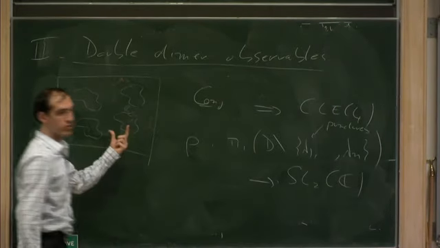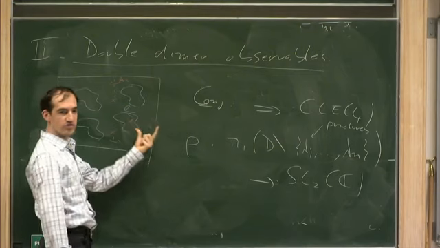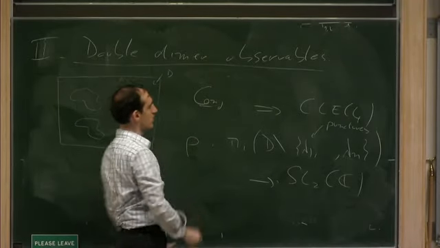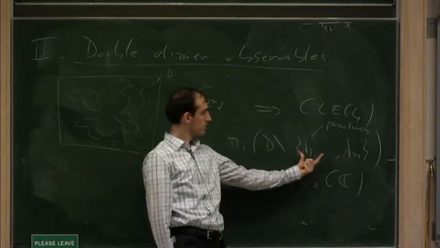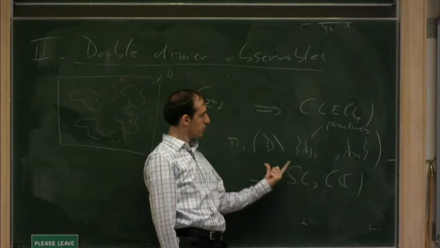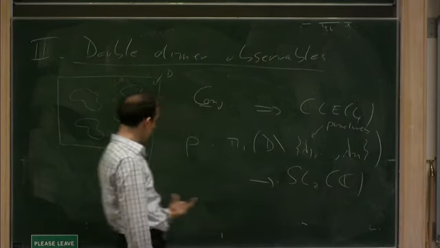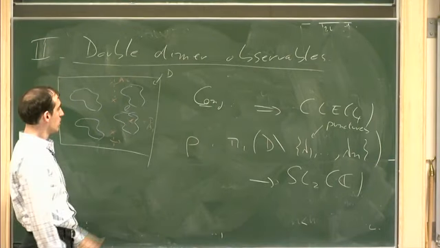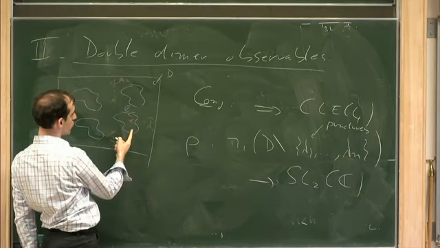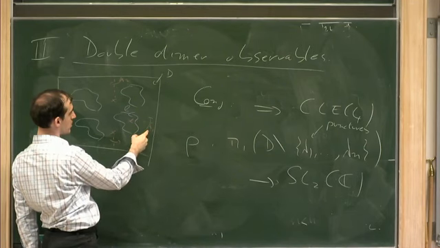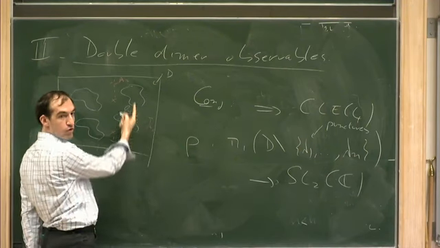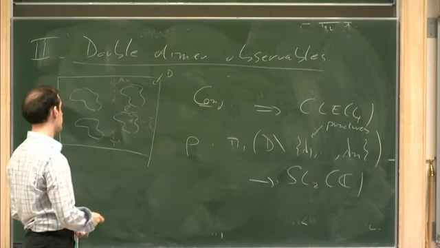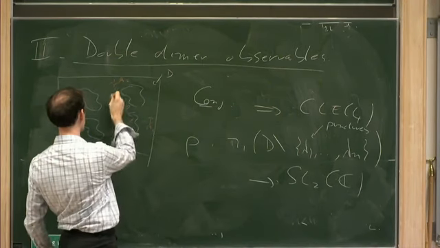these red guys are punctures, so a way to encode this data is to look at the fundamental group of D, which is my total domain, minus these punctures, so this is a free group, and then choose a representation of this free group in SL2C. So this is equivalent to choosing these matrices once you fix the branch cuts, and when you take a loop, each time you cross a branch cut, you're going to multiply by this matrix or its inverse depending on whether you're crossing in the right orientation or the opposite orientation. Yeah. So maybe I should have put loops like this also.